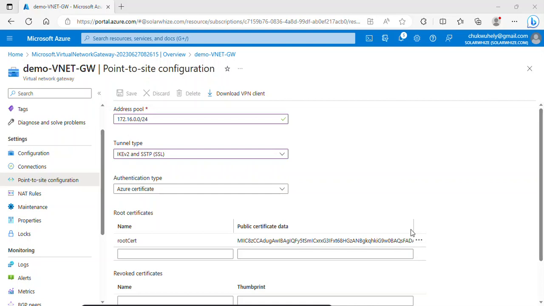Okay, so just to point out why the client and root certificate is used. So basically the client certificate is used by the client devices to authenticate and establish a secure connection with the Azure Virtual Gateway. All right. The root certificate, on the other hand, is used to validate the authenticity of the client certificate.